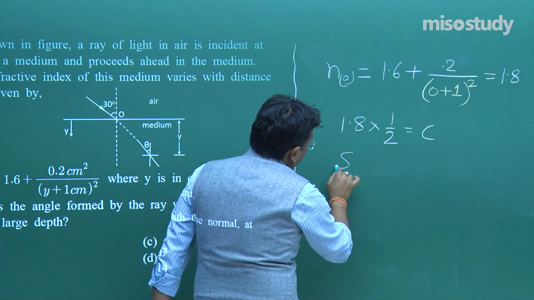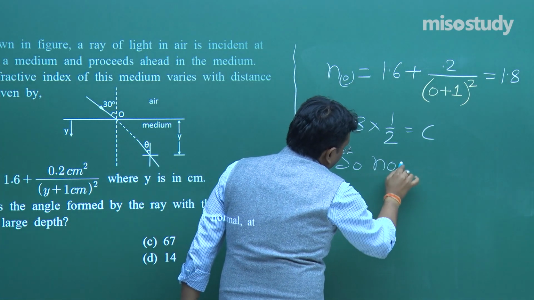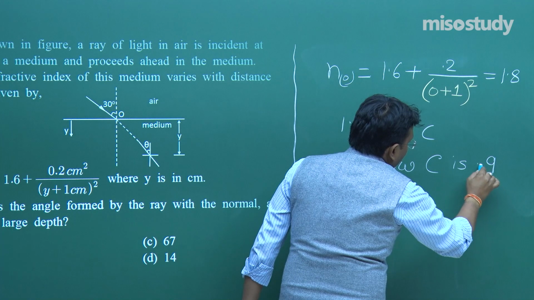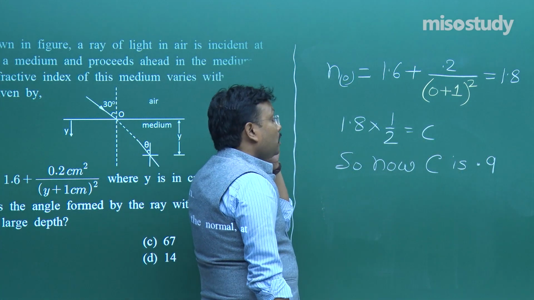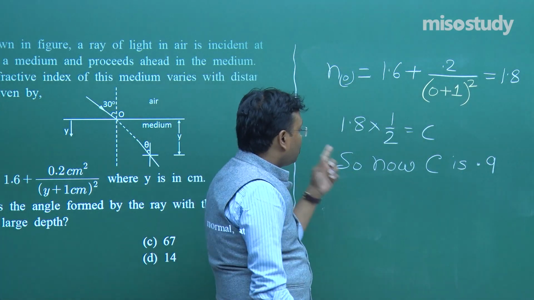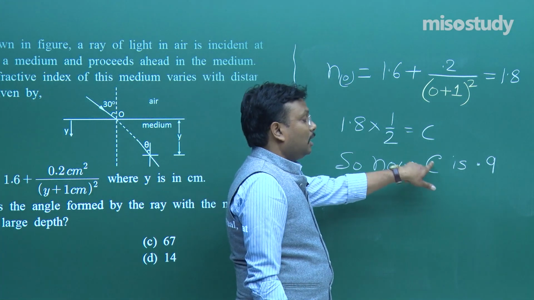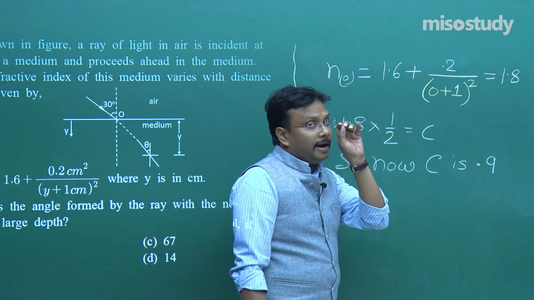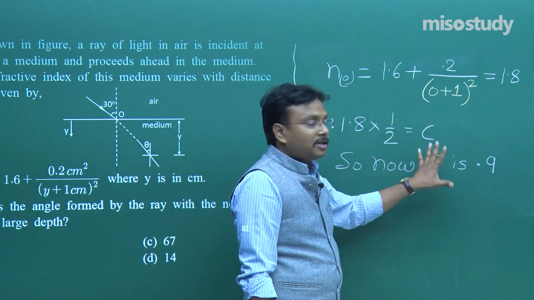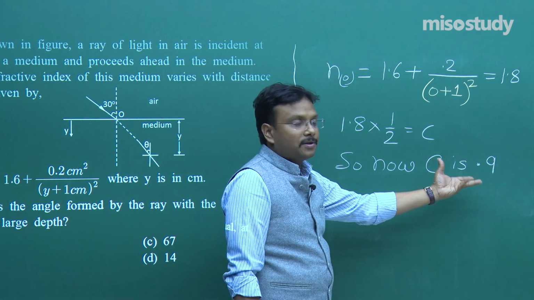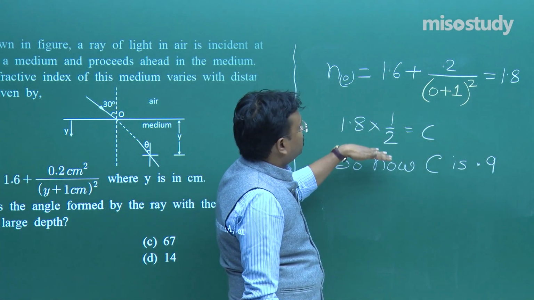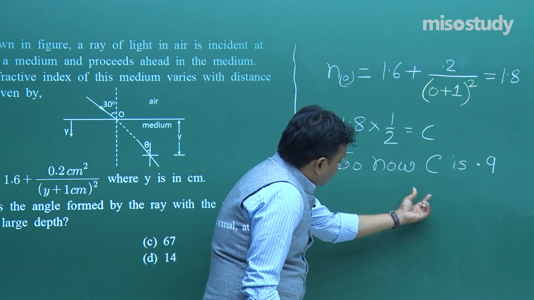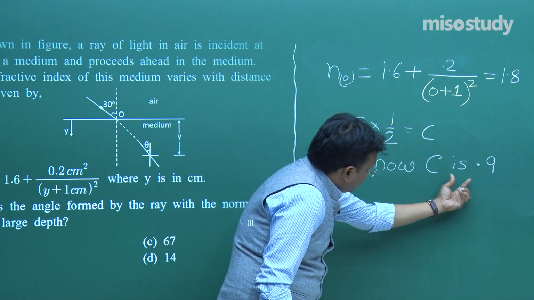So, now c is 0.9. Actually, before starting this discussion, I thought of directly mentioning this equation, this value c equal to 0.9. Then I realized 80% of you will jump and say what exactly this value is. That's why I took this much pain and this many steps. Fine. So ultimately now you can say the value of this constant is going to be 0.9.